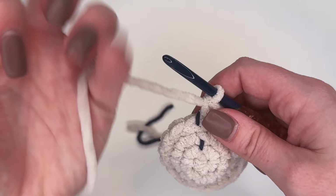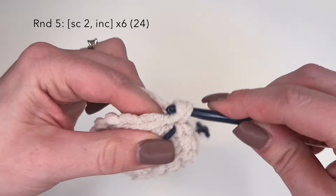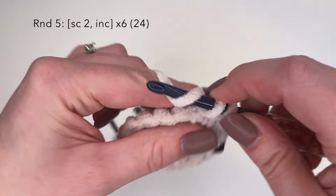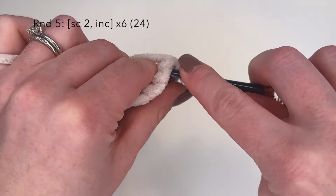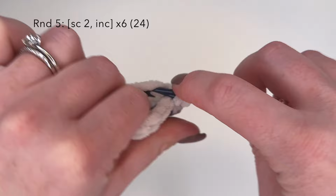All right, for round five, we're going to do the combination single crochet two and an increase. So one, two, and increase. And we'll repeat this a total of six times for a stitch count of 24 at the end. Increase, one, two, increase all the way around. Here we go.